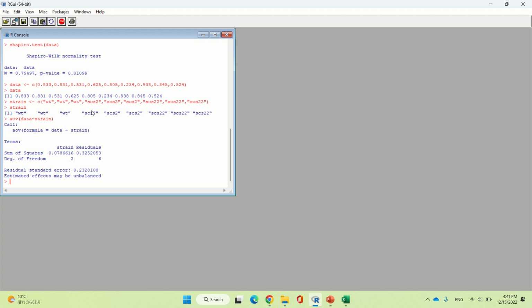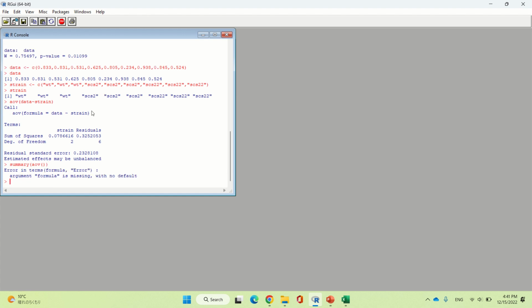Yes, bracket, AOV, bracket, and the cross bracket. Oh, close bracket. Let's start. Summary, this came showing AOV. It's difficult for me. Error in terms. Program. Sorry, AOV. So this one, AOV: dependent to the independent.